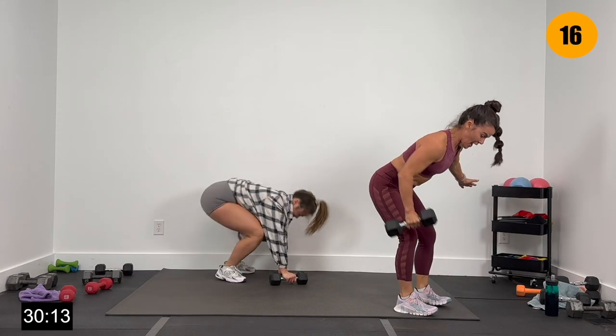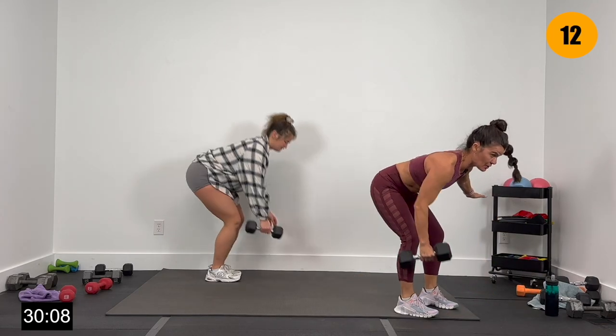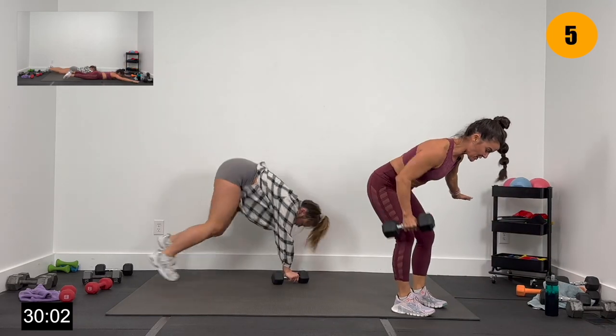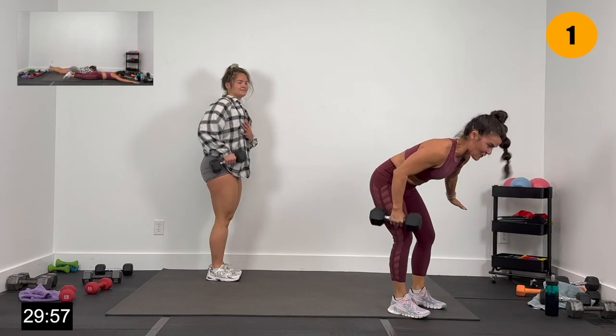Dumbbell to hip, elbow up, down and burpee. Here we go, here we go. Good job. Rowing that elbow up, hop it out to the burpee. 5 seconds, then we're gonna bring it to the floor. In three, two, and one.